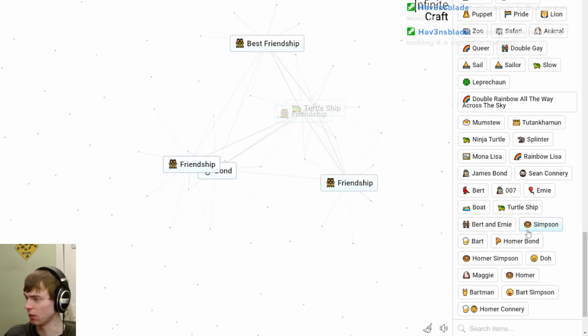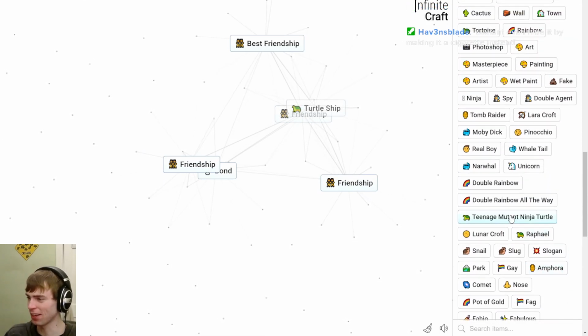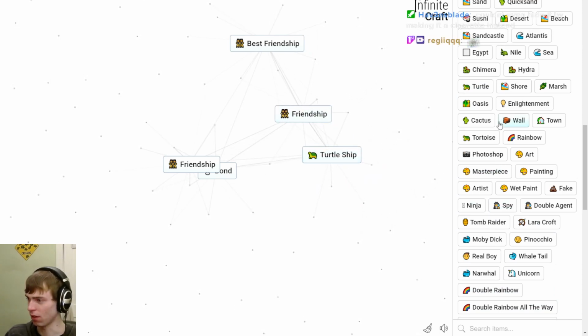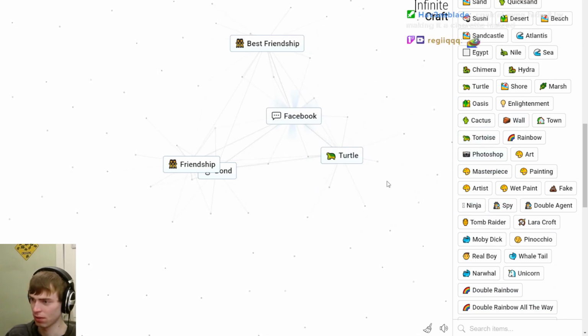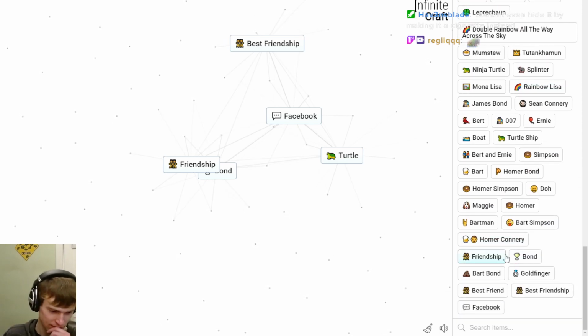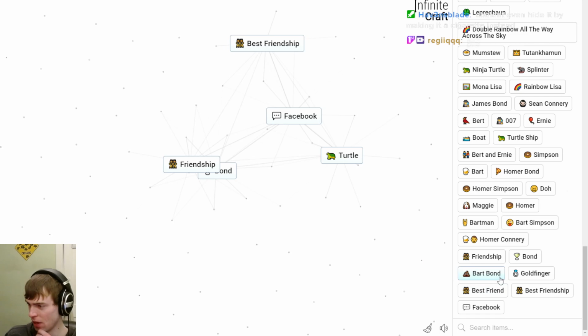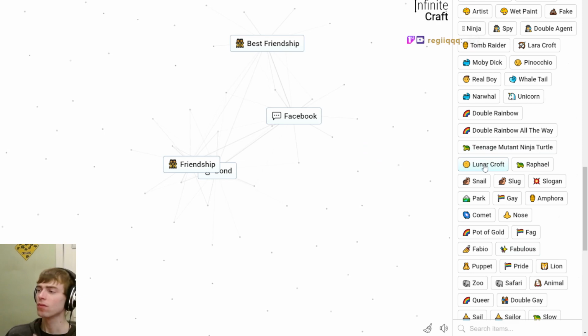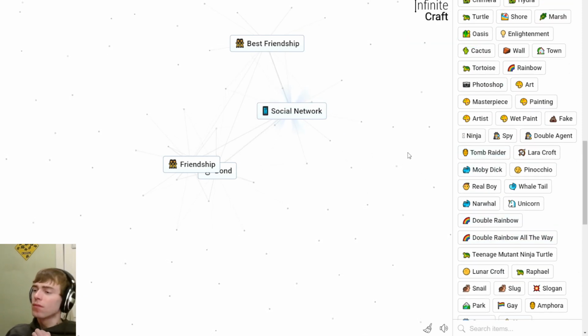Yeah, I always get excited when it's thinking. When it starts thinking like that, I'm always like, whoa, what's it about to do? Ninja. Nothing. Damn. Facebook with the wall? Okay. That's interesting. I feel like that's internet. Now we're on the internet. Okay. Do we have money or something like that? I don't think so, right? Moby Dick plus Facebook is the social network. Okay.